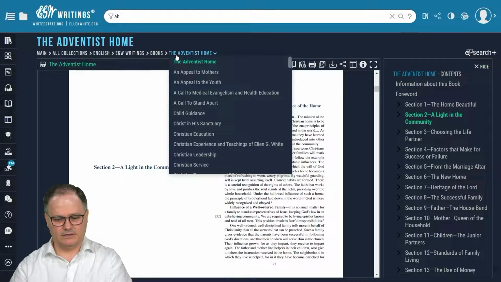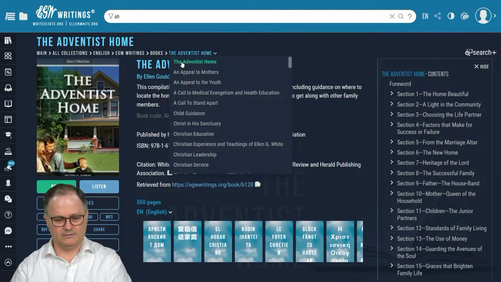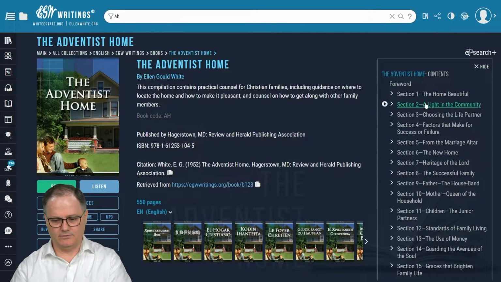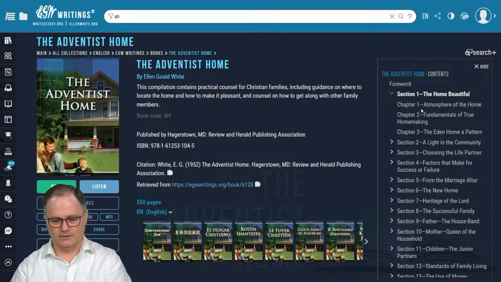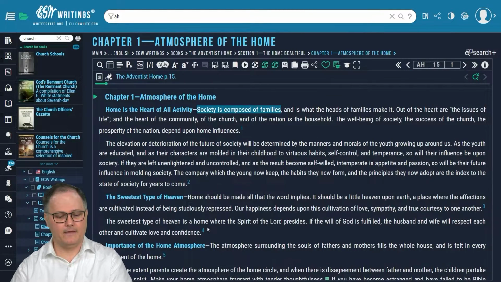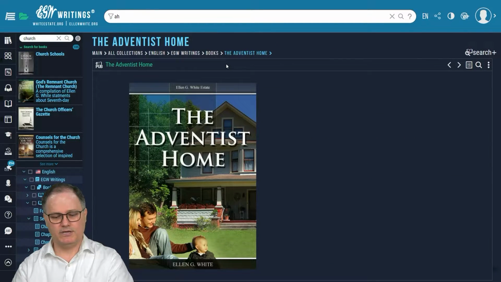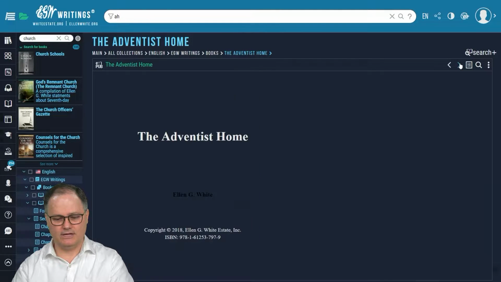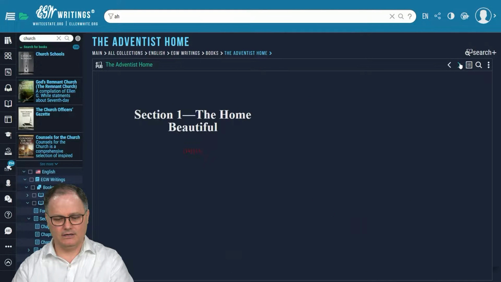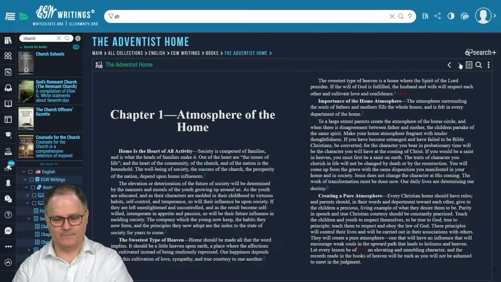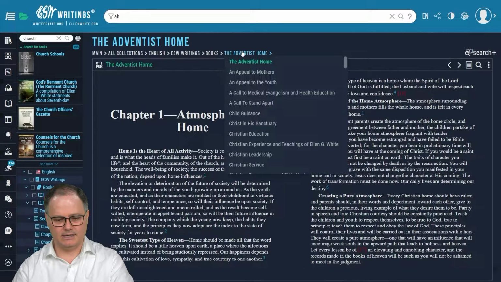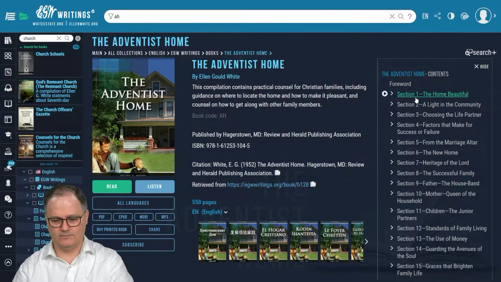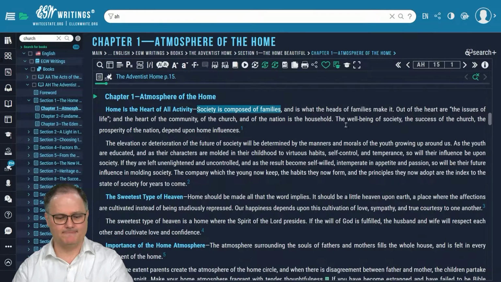So let me close the PDF, go back into Adventist Home, and drop back into chapter 1. Here we are back in the book. Now the next one we have is the Epub View. PDF is pre-laid out, and you can navigate and read the book through in an EPUB style if you so desire, and it has its own little tools in there. Let me switch back into Adventist Home, chapter 1 again.